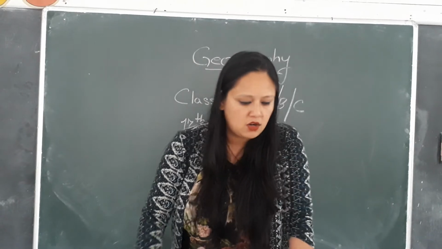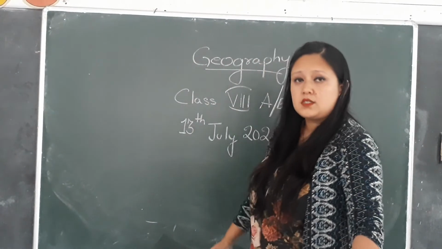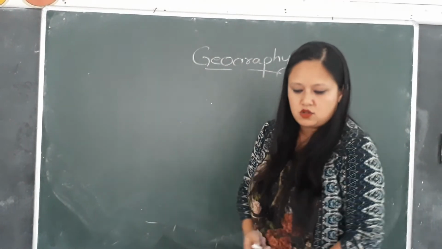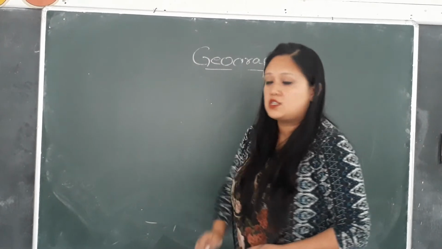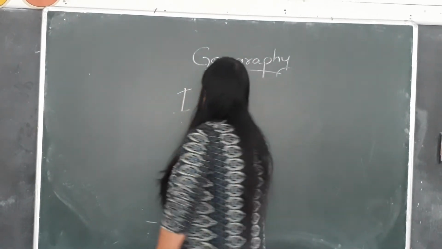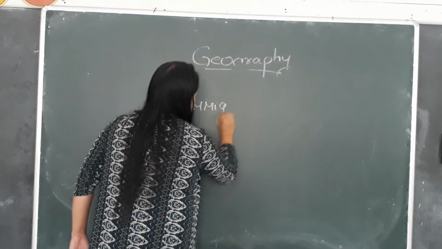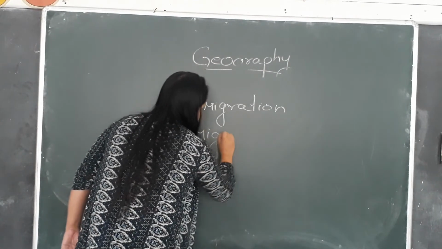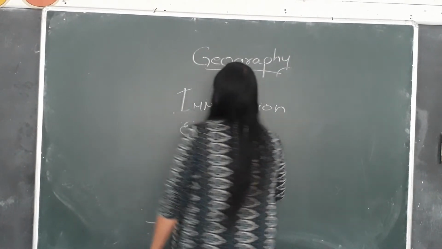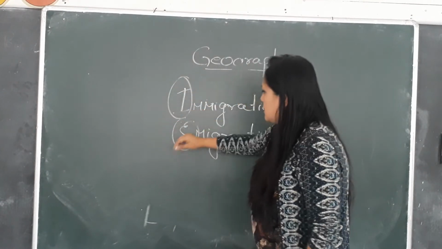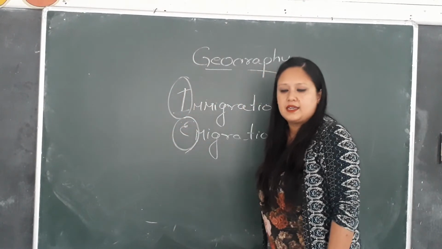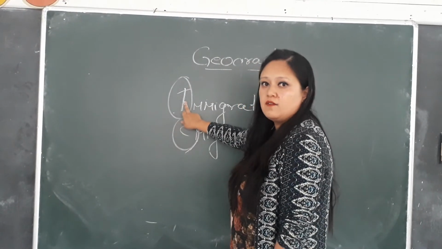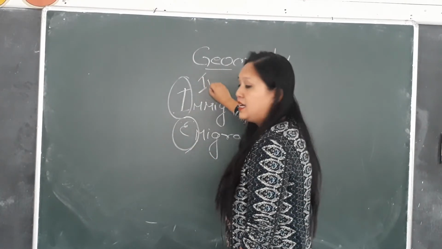Next is emigration. Now remember, in class, whenever I was giving you an example, I taught you a trick to see which is in and which is out. One starts with I, immigration, and the other one is emigration. For all those who get mixed up with I and E, immigration and emigration, because the pronunciation is the same. Now when you say immigration, I for in. Yes, most of you might be saying in.